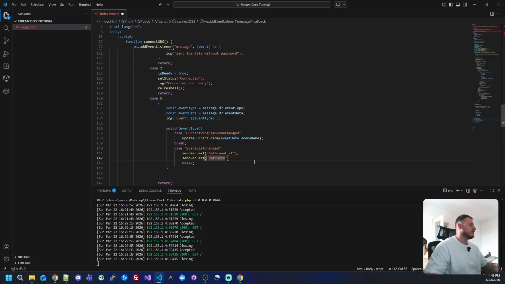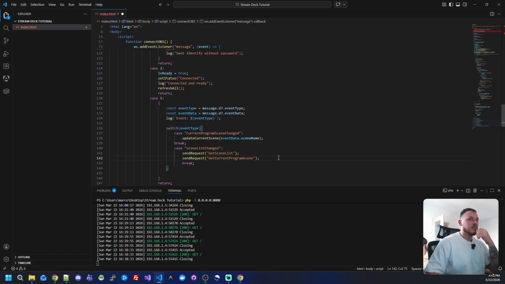Let's just copy this. Okay, so whenever a scene changes, I want to get the refreshed list and the current scene, because usually in OBS Studio, when you create a new scene, it makes the new scene visible.